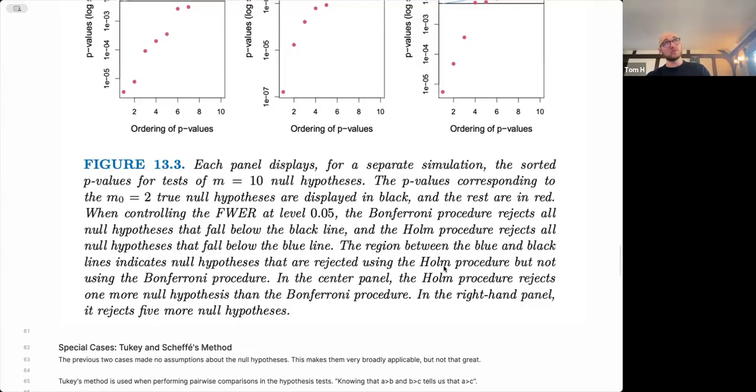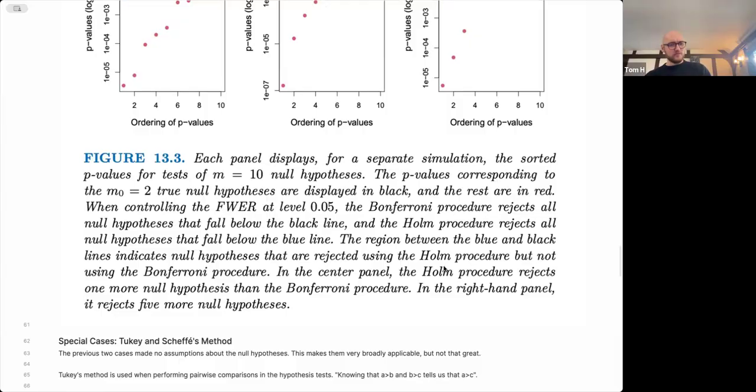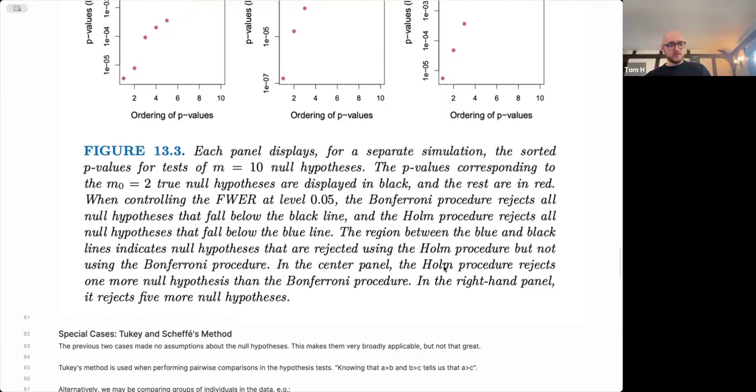So I guess that's good to know, to have in your back pocket, if you like, of, oh, in this scenario, I can use this method. Now I'm going to read into how to actually do that method. So the first one is Tukey's method. I don't actually know how to pronounce it, but he's the inventor of the box plot, I believe, quite a big name in statistics. And you can use this method when you're performing pairwise comparisons in the hypothesis tests.